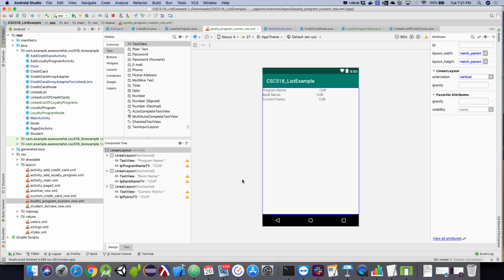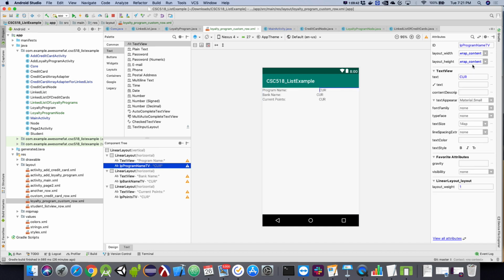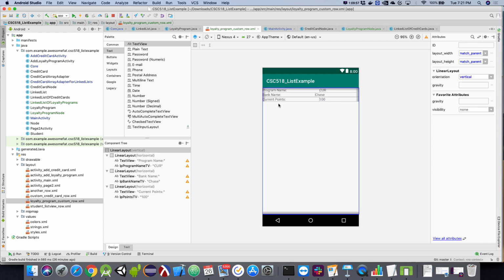Going to say that's good. All right. The first one is program name. Second one is bank name. We'll just put like Chase in there. And this last one is current points. So I'll put in like, I don't know, 100 or something just as a placeholder. All right. So that's what our row looks like.